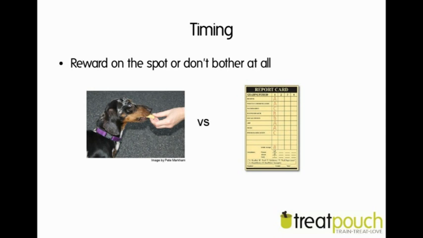Now, some important details. The timing between behavior and consequence must almost be immediate for your dog to connect them together. Compare this to a child who'd work all year long for a great report card. But could you imagine giving your dog a bone at the end of the day because they didn't have an accident all day long? Reward your dog on the spot, or don't bother rewarding your dog at all.